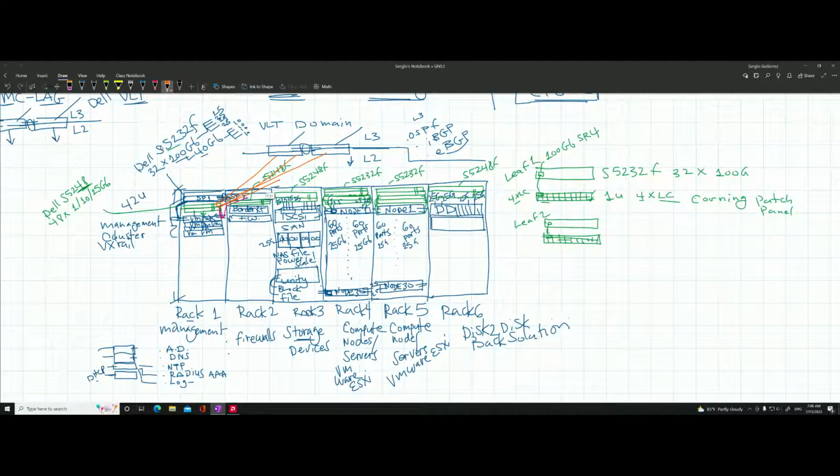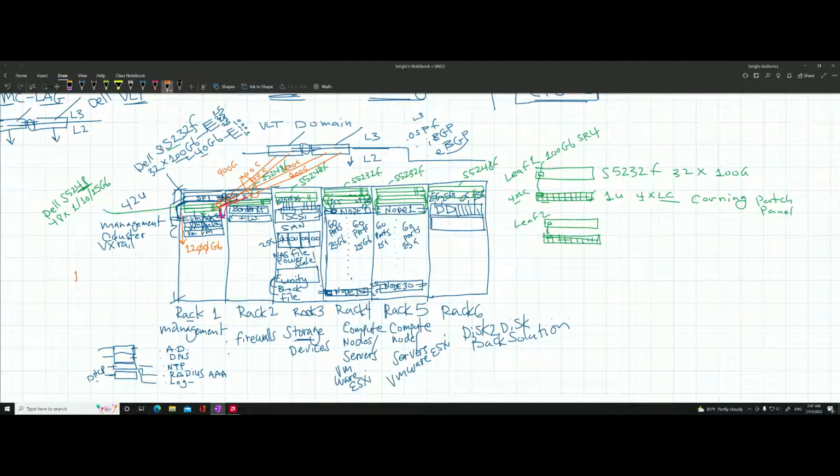Okay, so then the second leaf is going to connect to spine one, and then to spine two, and you get the idea. Another thing that you have to take into consideration: what is the bandwidth for the downlinks, right? Let's say that on this server you're going to need 1200 gigabit of aggregated bandwidth, and if you have 4 links of 100 gig going up, you're going to have a port channel of 400 gig.